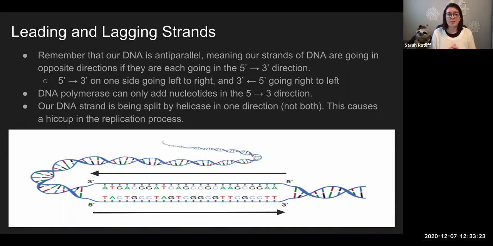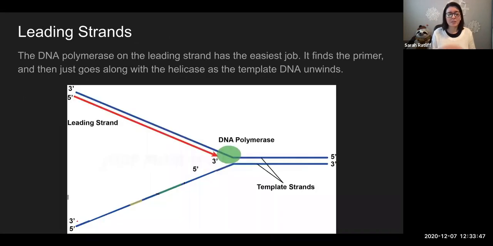This creates something called a lag. We're all familiar with lag. So we're going to have 2 different strands, our top strand and bottom strand, right strand or left strand, whichever way it's oriented here. One will be what's called a leading strand. It's just chugging along, it's doing fine. And we'll also have something called a lagging strand, which needs to sort of catch up a little bit. So this is what it looks like.